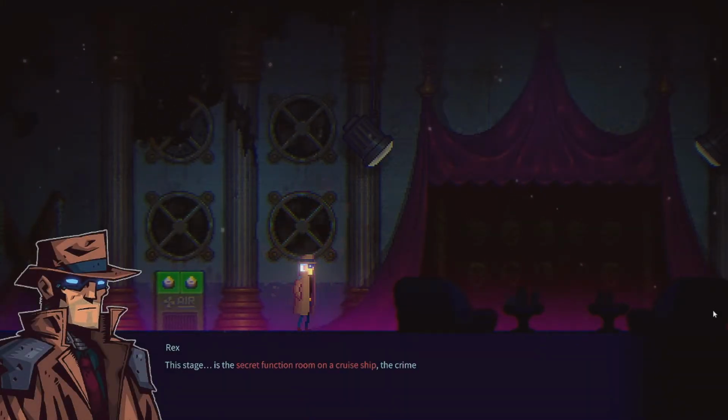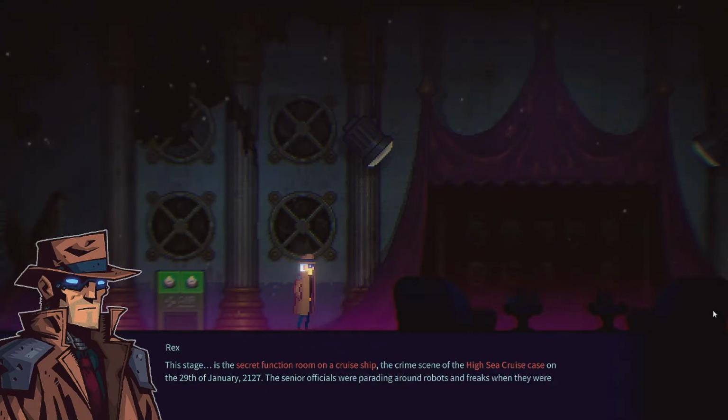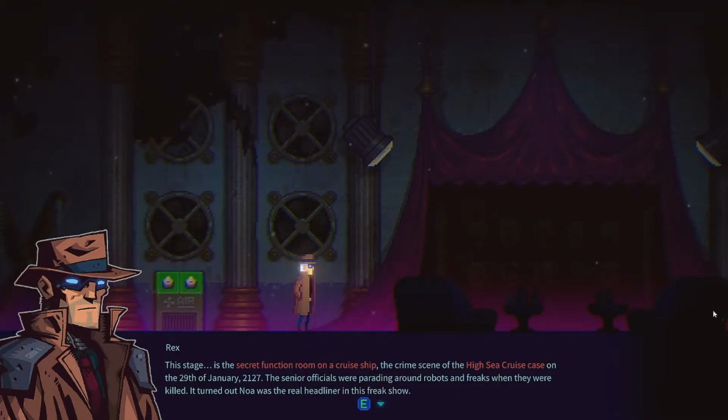This stage. You see the secret function room on the cruise ship? The crime scene of the high seas crew case? On the 29th of January 2127, the senior officials were parading around the robots and freaks when they were killed. It turned out Noah was the real headliner in this freak show.